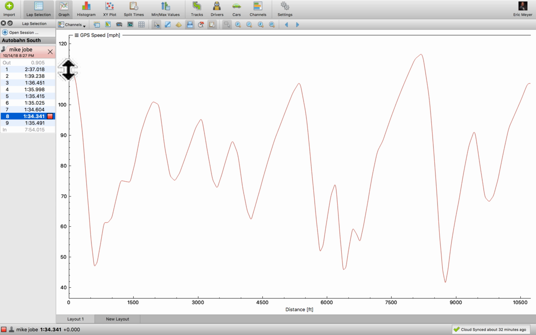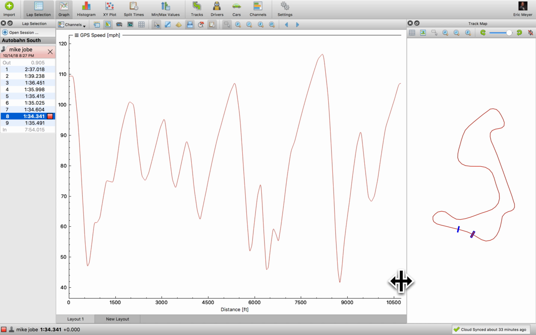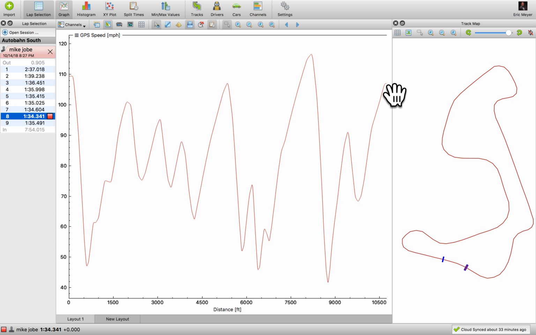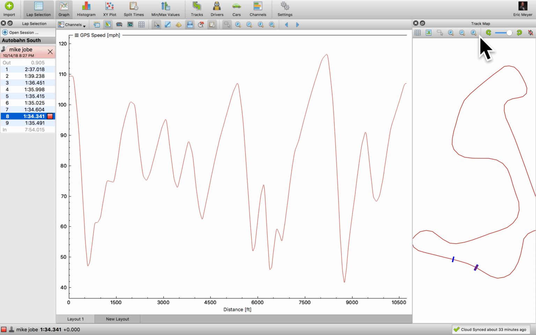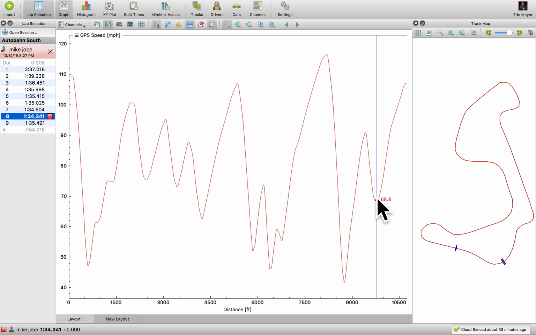Okay? We're going to do this with Track Attack. It's really nice. It's easy to use. See this little guy right here? We're going to hover over it. Okay, I promise we're going to hover over it. Track map. Boom! When you first start looking at this stuff, having a track map right here, and you can put it in various shapes and sizes if you want to make it bigger. You can go like this and go like this, however you want to do it. But I just kind of use it as a reference. You can hit this one right here and it goes back. I'll just make it kind of like that big.